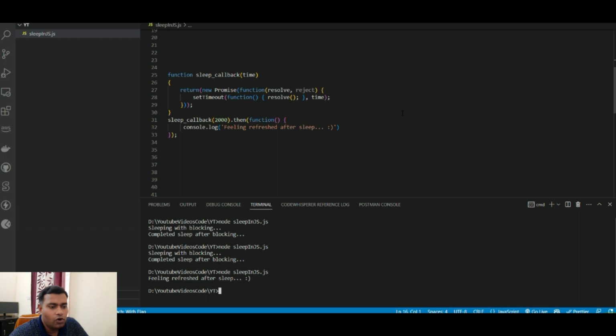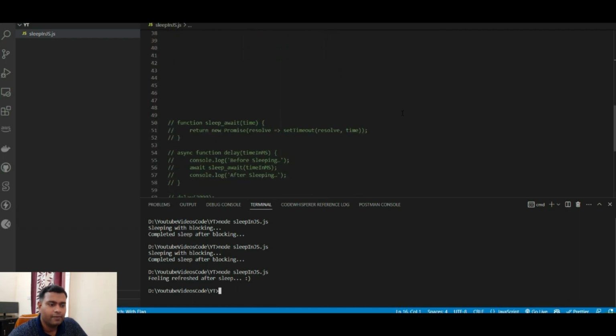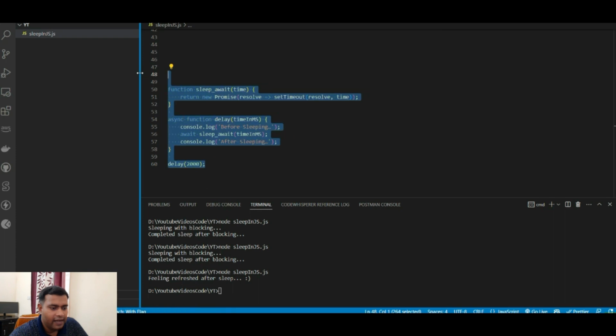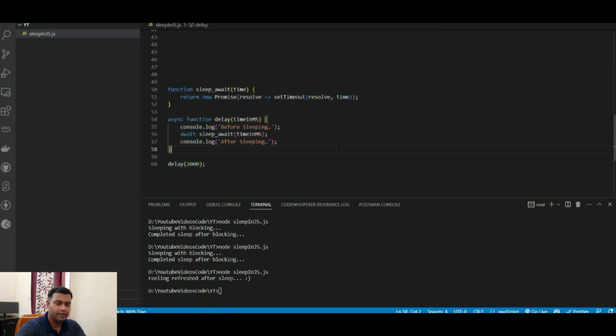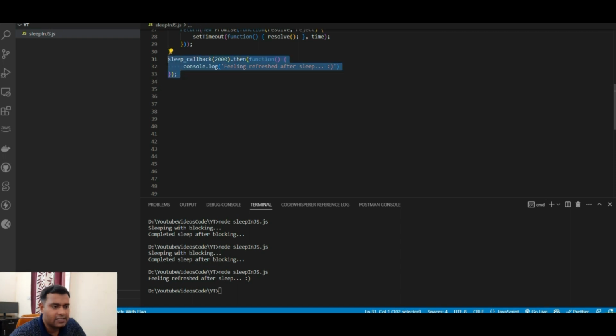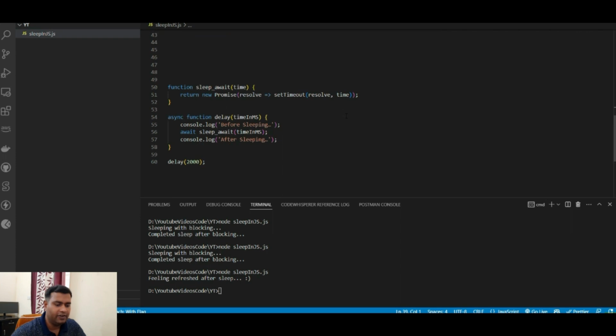Cool. So let's move to our third approach, which is based on promise and async await. Let's go. Again, I have already implemented it, and I'm now uncommenting this code. Let's comment this call so that we don't get the print of this.